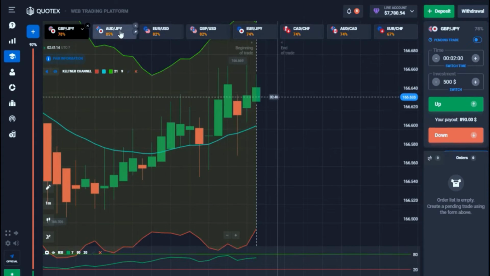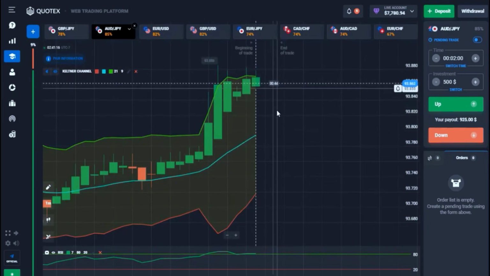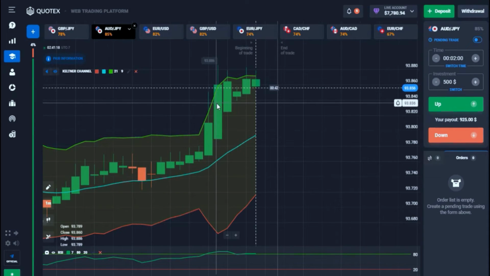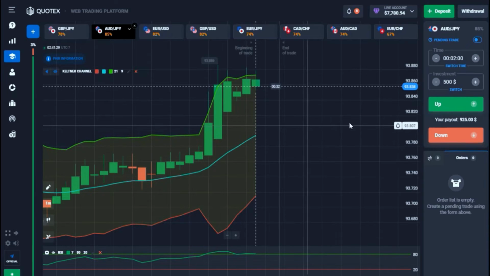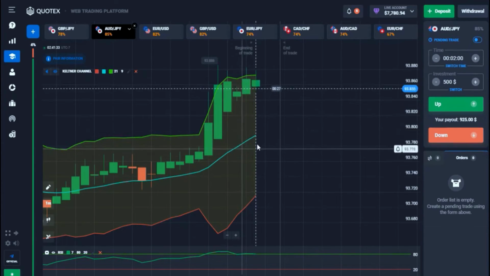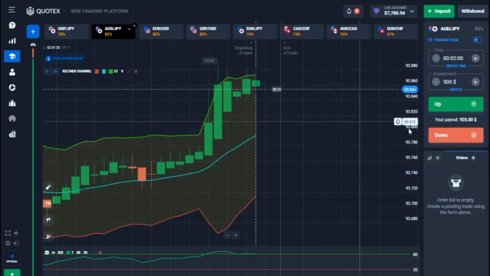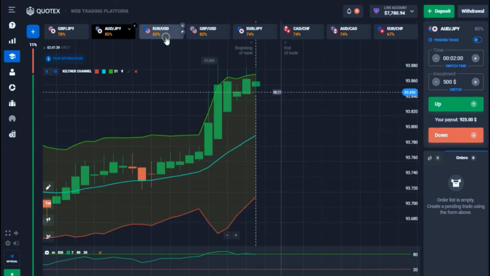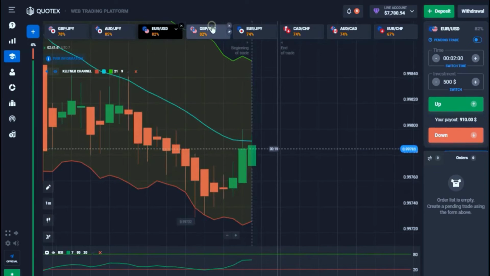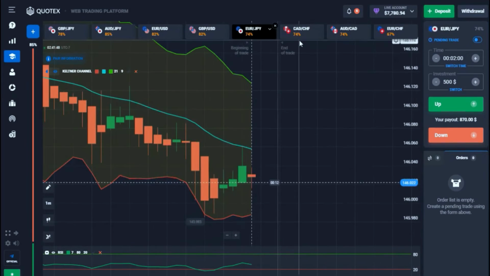Another thing I want to mention, guys: this strategy has a different entry point. I'm going to make a separate video on how you can spot a good moment in the middle to enter a trade. That time around is never going to be a 1 minute trade. There's a very good position that you can spot in the middle if you're going for an up trade or a down trade. I'm going to make a part 2 video on that, the next video I upload on our quarters. Keep analyzing, guys.